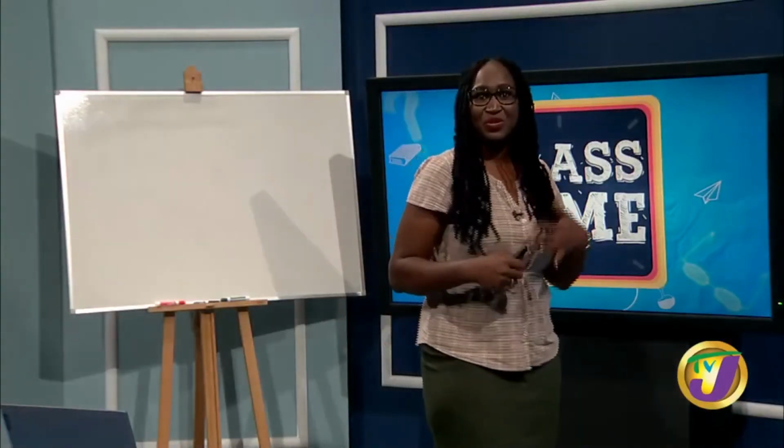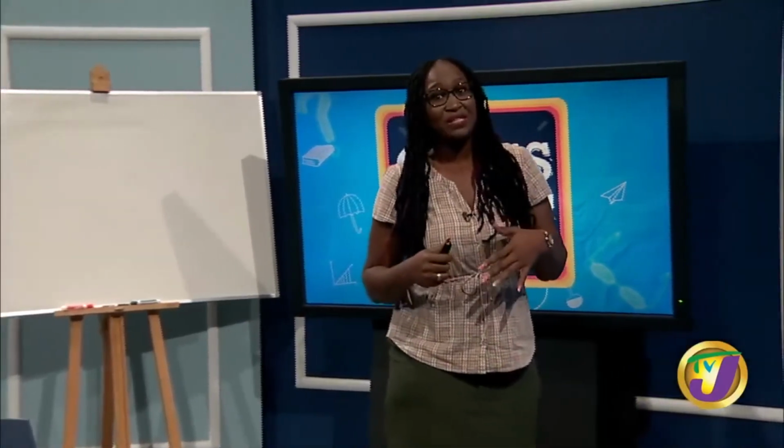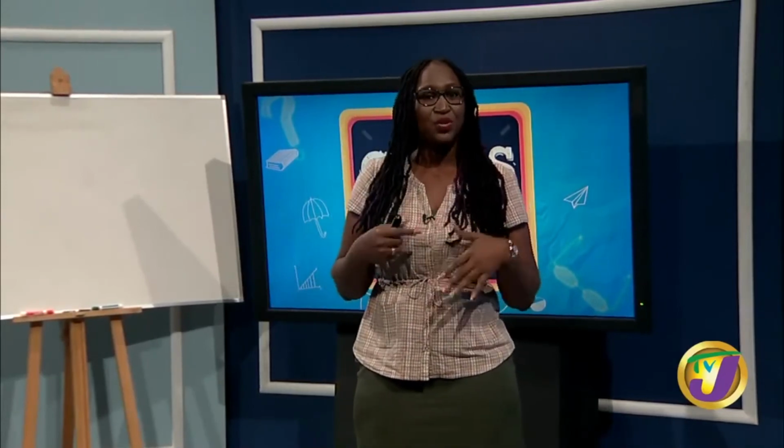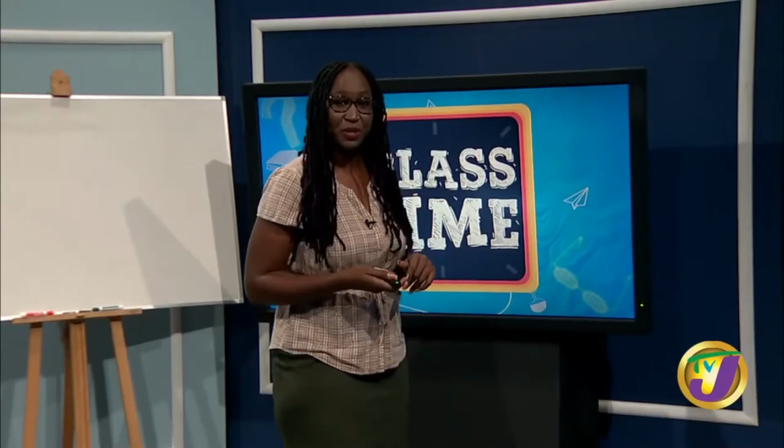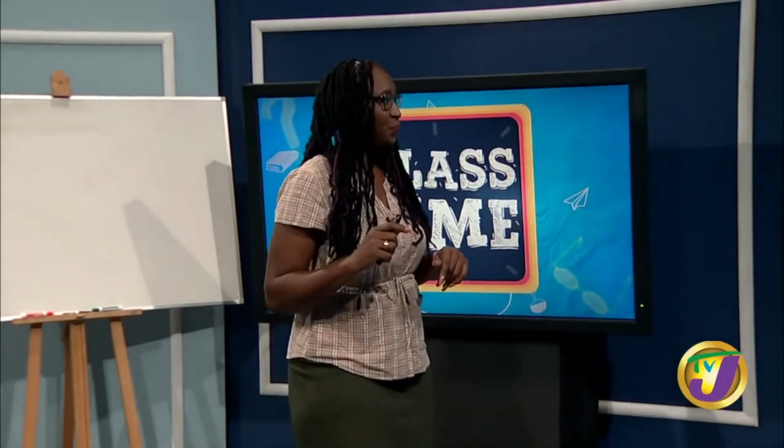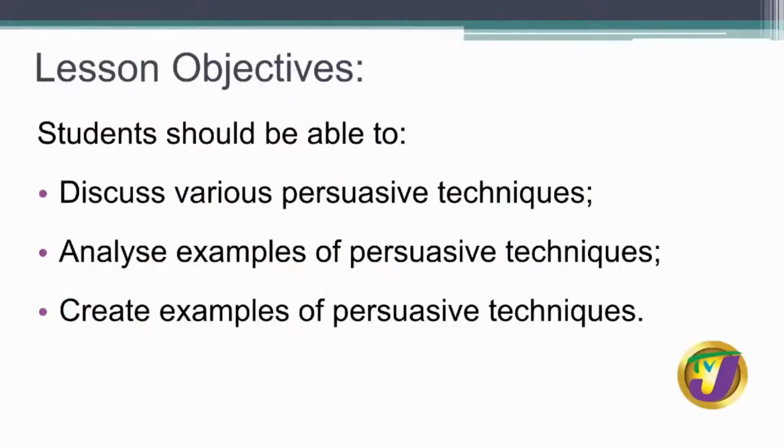So, of course, persuasive writing. We know that entails convincing people, correct? We started the lesson last time I was here. Now we're going to get into the details behind it. So here are our objectives for today. You'll need to be able to discuss various persuasive techniques. You'll also be able to analyze examples of persuasive techniques and, of course, create examples of persuasive techniques.